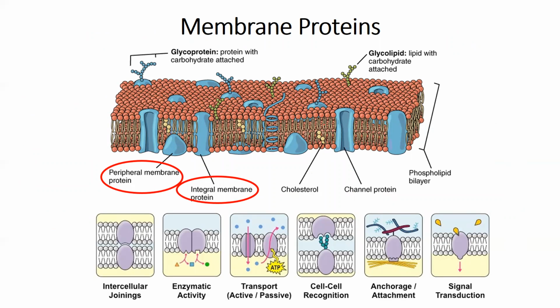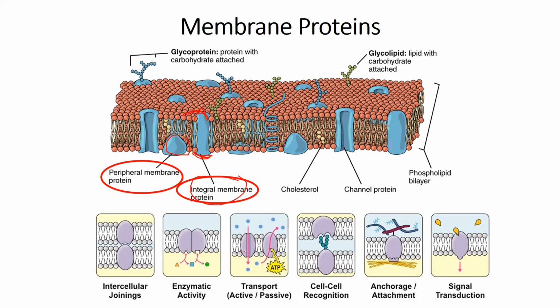And so the membrane proteins, as I said, are the major component of the membrane. Some are integral membrane proteins. Integral meaning that they span the lipid bilayer, as you can see here. They have two domains, the cytosolic as well as the extracellular domain. And we have the peripheral membrane proteins, which have only one domain, either facing the intracellular or the extracellular side. These proteins serve many functions.